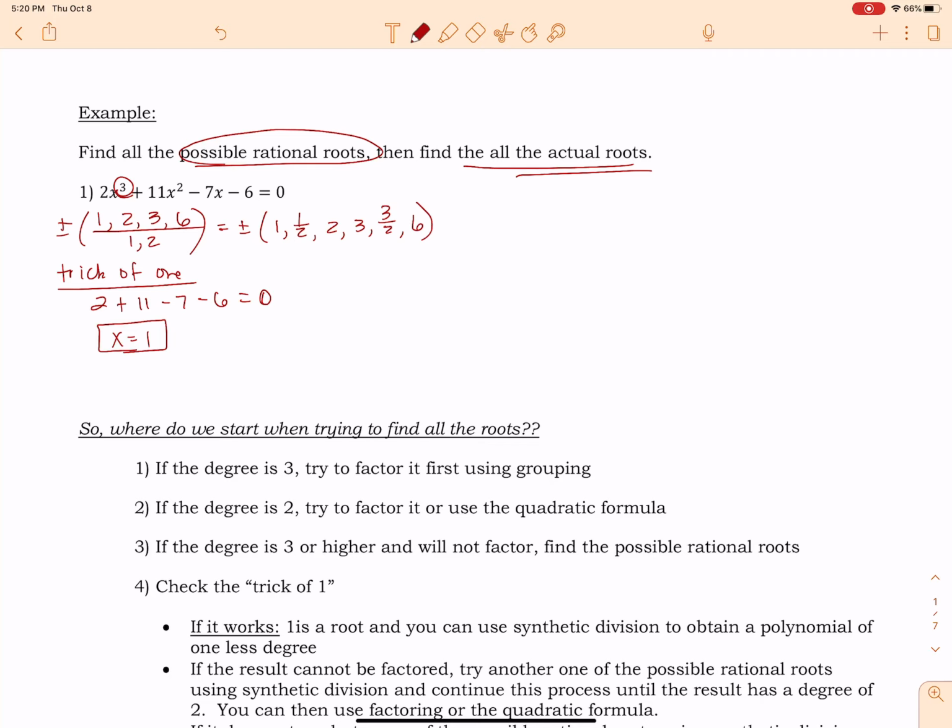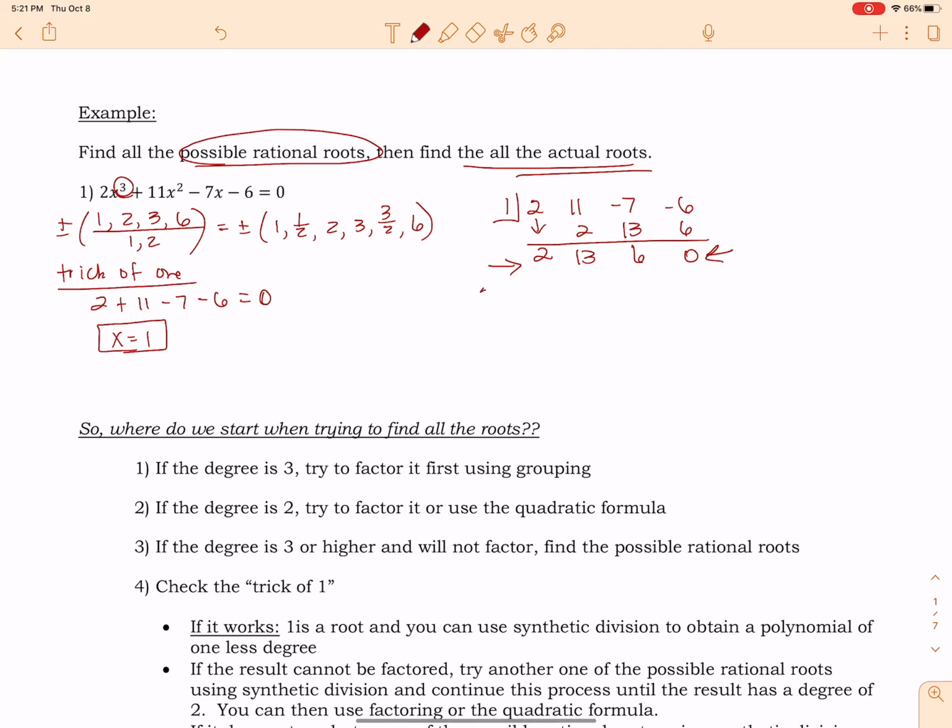Well, if I know that 1 is a solution, I can use 1 in synthetic division, because remember what happens when I divide. If I'm dividing a cubic function, a degree of 3 polynomial, then what I get down here will be a quadratic or a degree of 2 polynomial. That's what I need. Let me show you why. So I'm going to bring down this 2. 2 times 1 is 2. That's 13. 1 times 13, that's 6. 6 times 1 is 6. And I would expect that to happen because I already know 1 is a solution. That's why I got a 0 right here.